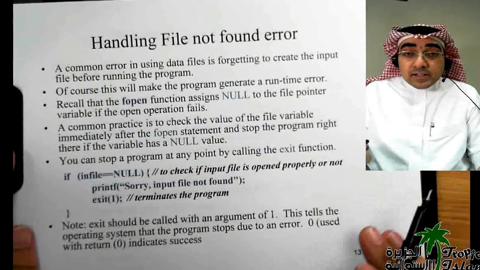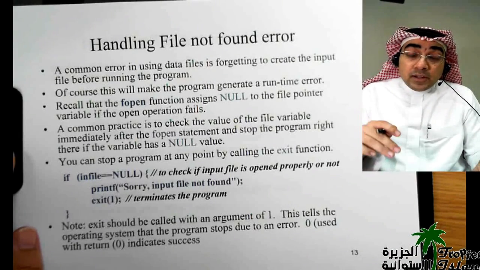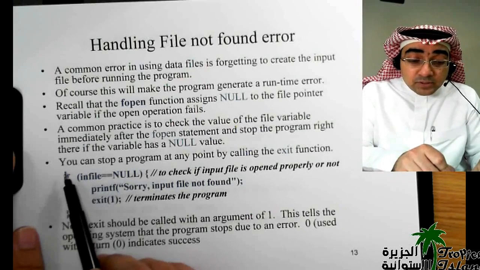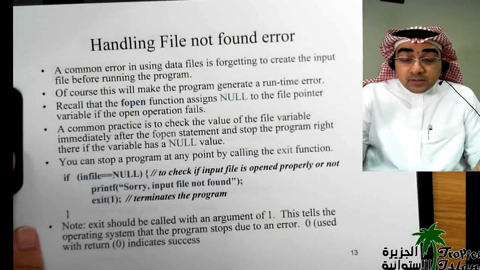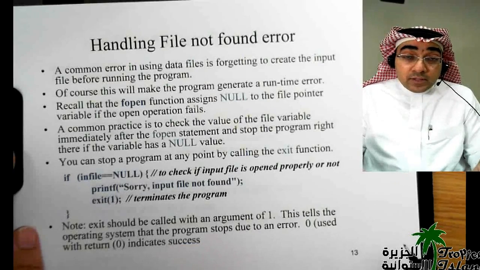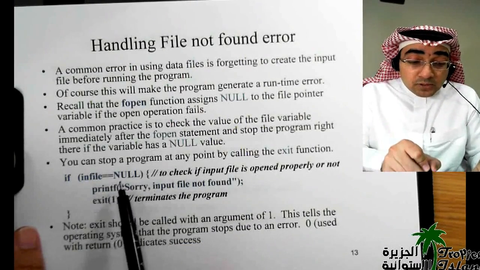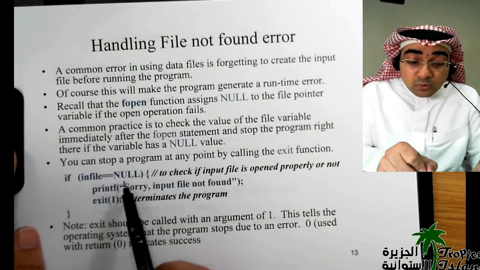So what happens if a file is not found? When the file is not found, the compiler returns a null and saves it into the variable that I have. So for example, I do an fopen: in file is equal to fopen data.txt in R, and suppose that data.txt did not exist on my hard disk in the folder that I was running, so I'm going to be returned a null value. So I have to do after that a check and say if in file is equal to null.